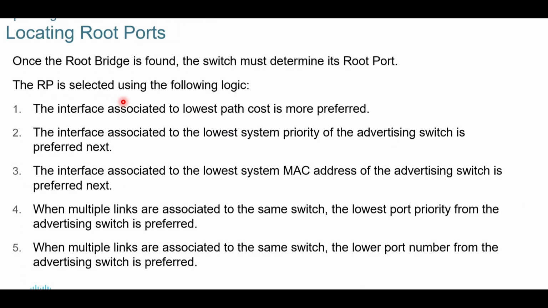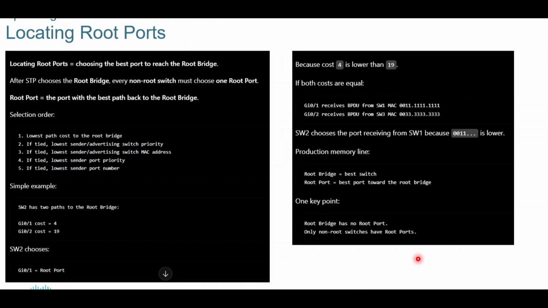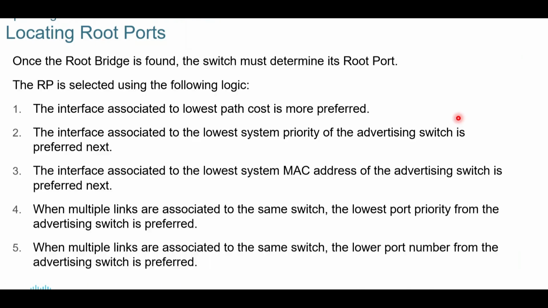And then we have the root ports. Okay, it looks at the system priority, system MAC address. You have the port priority number. Is it a port priority or port number given? So this is what it looks like. See, if it's tight, you can pause it. What does it look like? Okay, so main thing is the system priority and system MAC address.